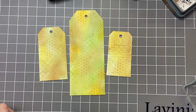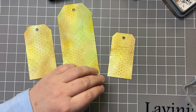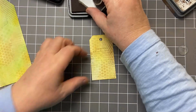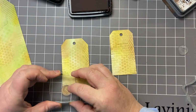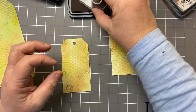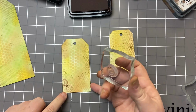So now we're going to bring in some stamping. We've got our cogs and our little numbers. Let's start with the numbers. I actually like to stamp these individually. I'm going to put that on the second tag, so it's sort of peeping through. And I did that second generation as well, because what we're trying to do with these tags is create a really aged look. There we go.